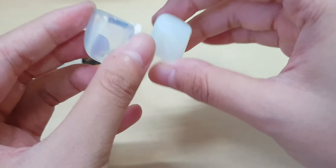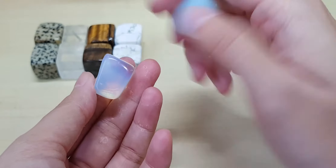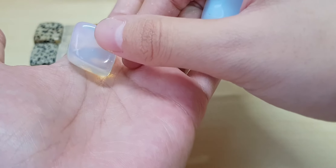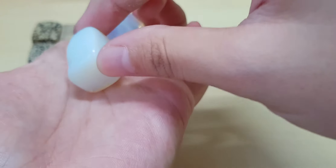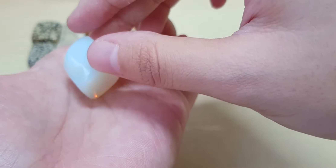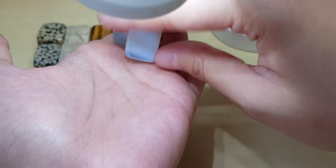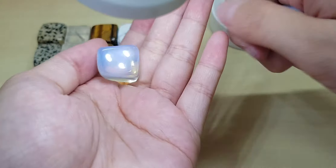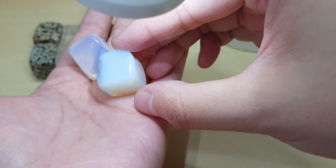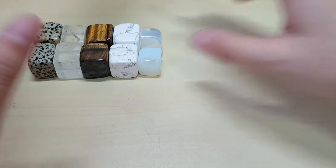This is opalite. Opalite comes in varying degrees of transparency — this one is quite transparent and this one is the more opaque opalite. You can tell it's opalite by that golden glow at the bottom. You see the golden glow at the bottom there? Same thing for the opaque one — there's that golden thing. The more opaque it is, the lesser the golden glow.